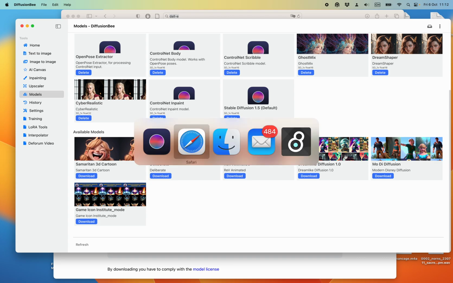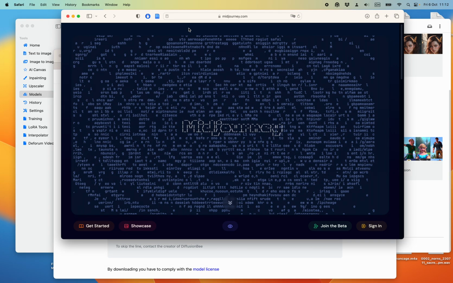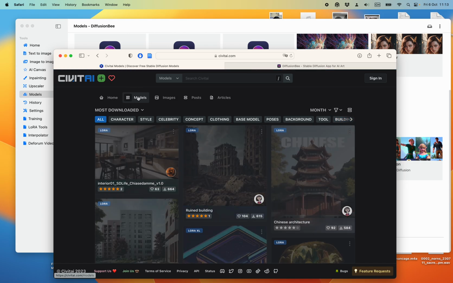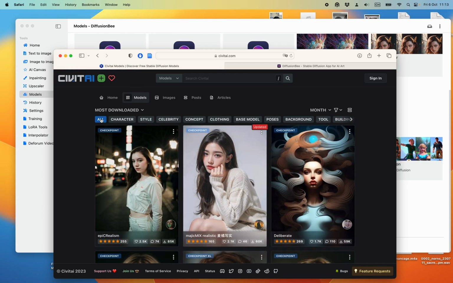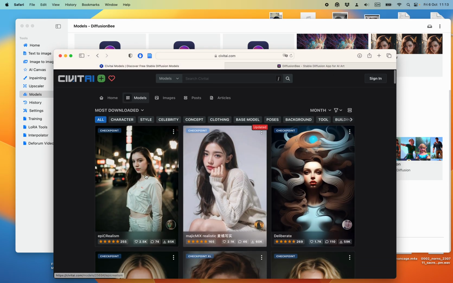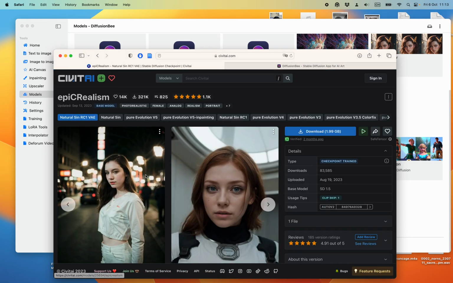But you can also go online to a website called Civit AI, and you can download a whole bunch of models right here. You just go to models, all, and you can sort by most downloaded, for example, and here you have example images. Let's look at Epic Realism, which is the most downloaded one.